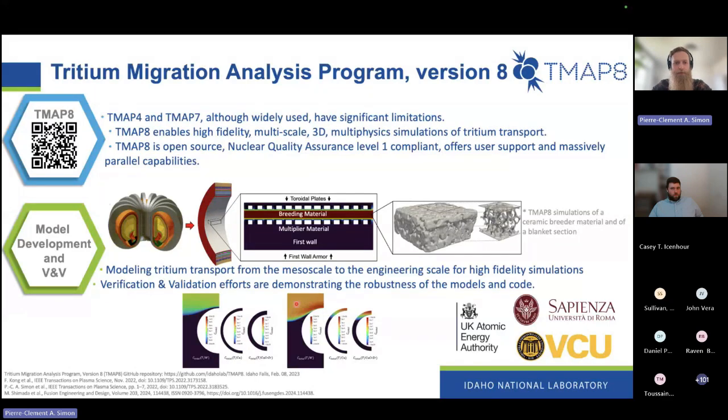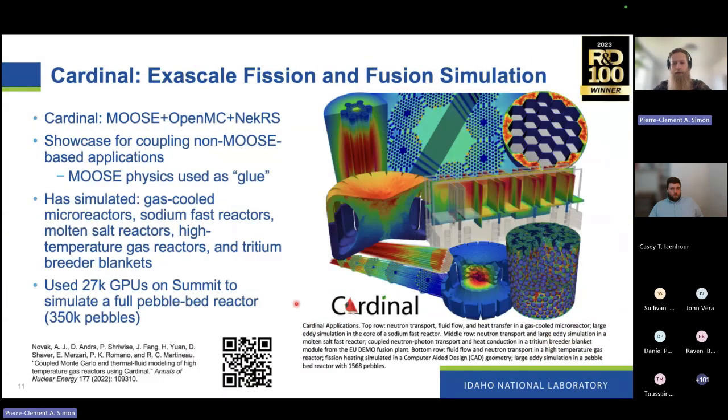So this is kind of what you have when you use this kind of tools and TMAP8 in particular. So I'll move on to another code that we use a lot in Fenix, Cardinal. Cardinal is a solution that is applied to fission and fusion simulation. The one thing it really highlights is how Moose can wrap around existing capabilities, existing codes, to perform those multi-physics simulations.